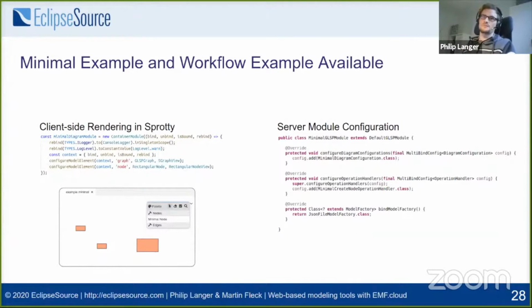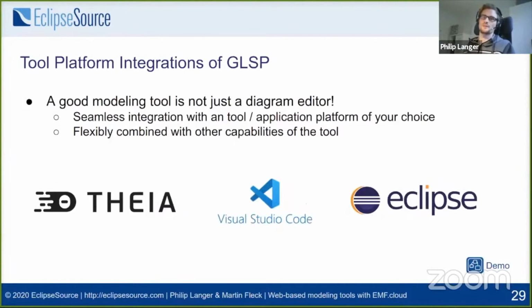The second example is the workflow example, which I will also demo, which is a more sophisticated example showing all the different capabilities of GLSP. So from direct editing, validation, and contextual editing with auto-completion and all this stuff, copy-paste. So it shows all the different features that you can actually do. Of course, then the code is not as simple as this anymore, but I can show you later how the code roughly looks like. And I hope that it's still quite manageable, even though there are a number of capabilities being implemented.